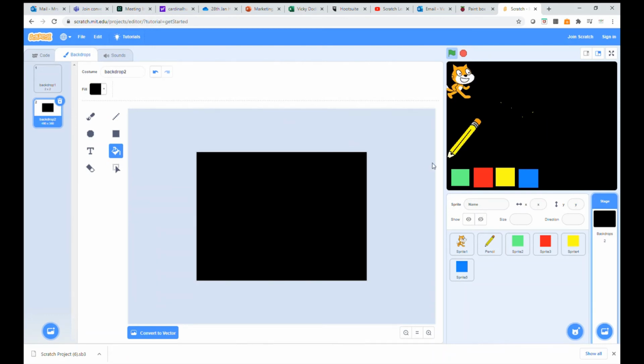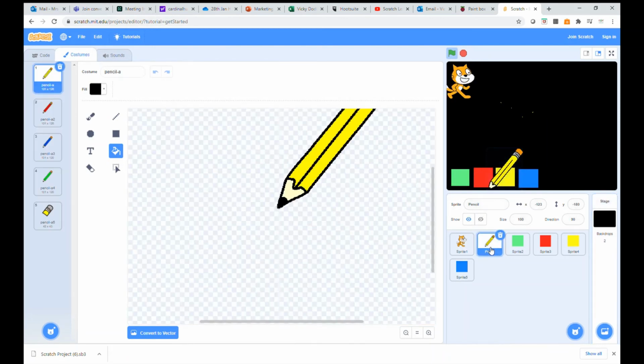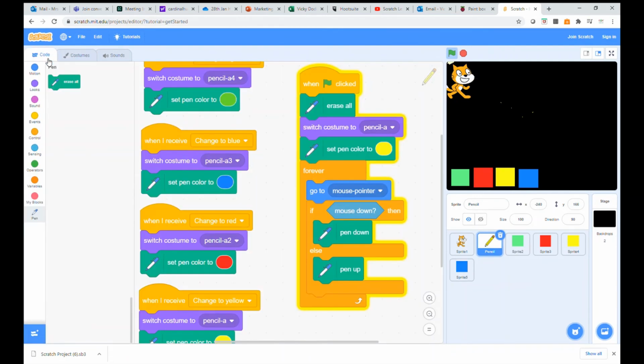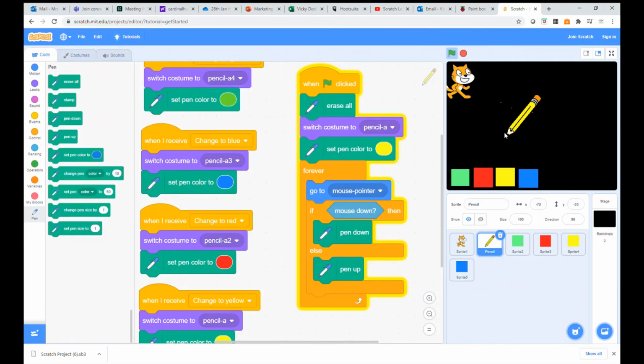Let's see. So now I'm going to click on my pencil. Click on my code. Now let's see. When my pen is down, I'm going to draw a little picture. There we go. I'm going to press stop. Okay. When I press start, did you see how it cleared it again?